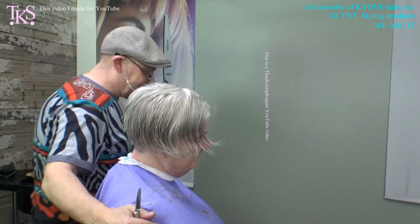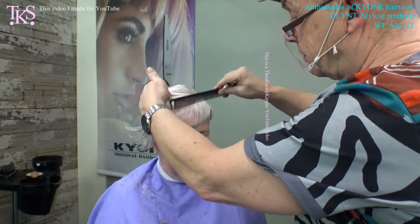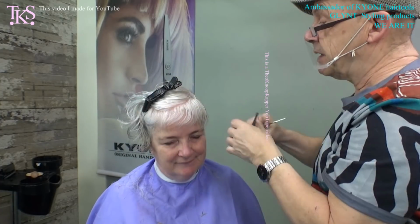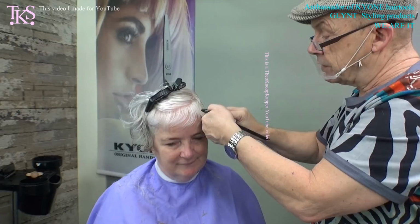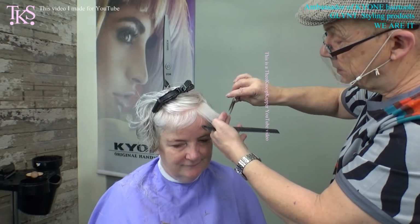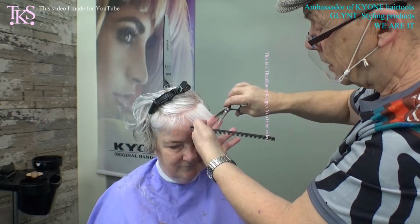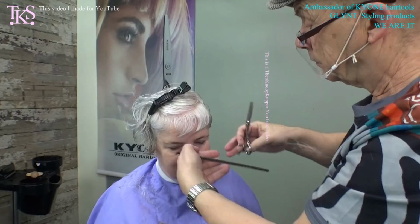Okay, going to the front, because this is growing back. We had an ultra short underline into this hairstyle. You can still see it. Now this I make more possible to grow back, so I turn it where it needs to go to the back on the asymmetrical line, then lay it into the line, lift the hairs up, just to give it some graduation, and I'm certain that I have done all the ends of the hairs.